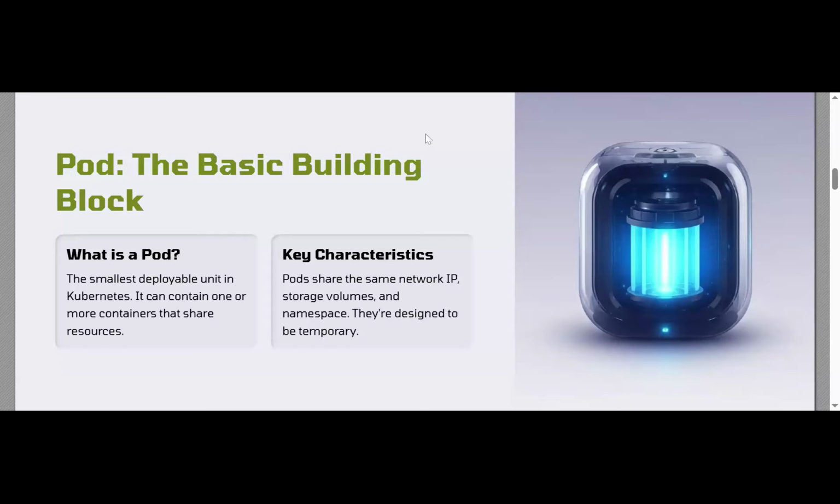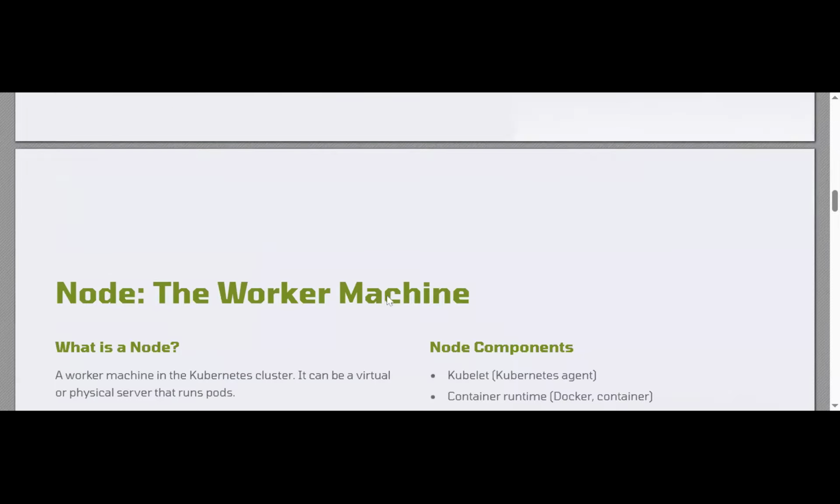It's like your monitor: if you change your monitor, your data will not go. Same thing. Data will be there, but the monitor can change. So the monitor is your EC2 instance. When you stop it, they might change the server, but the main content will not get changed. So pods are mainly there for this temporary purpose.